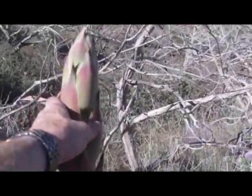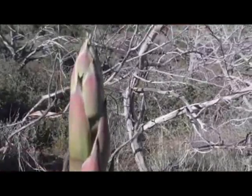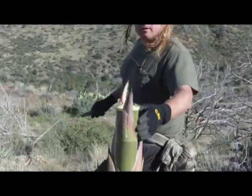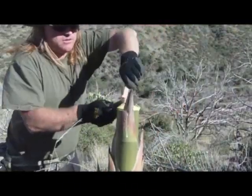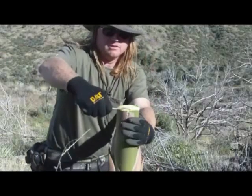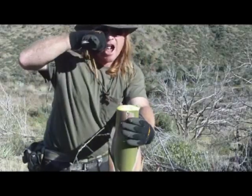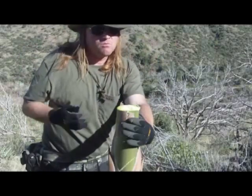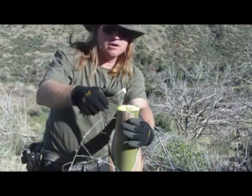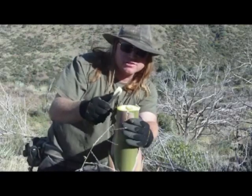There actually is food inside here. It's just sliced right off of there. Easy. First of all, this is very wet, full of juice, and even raw, it's really good.